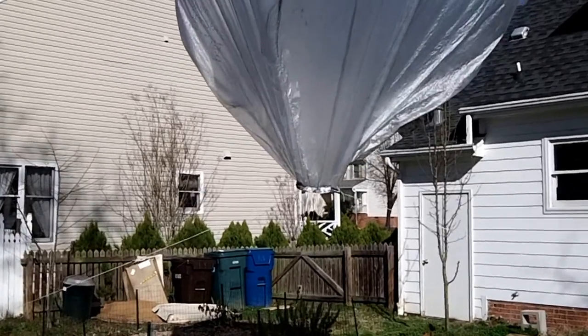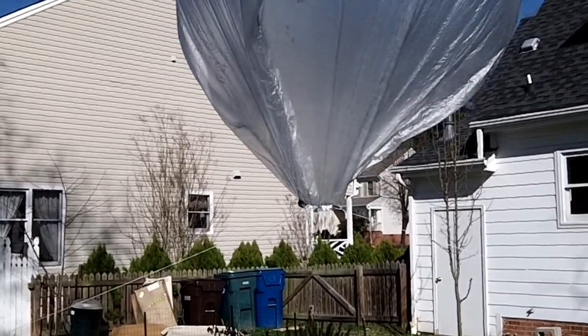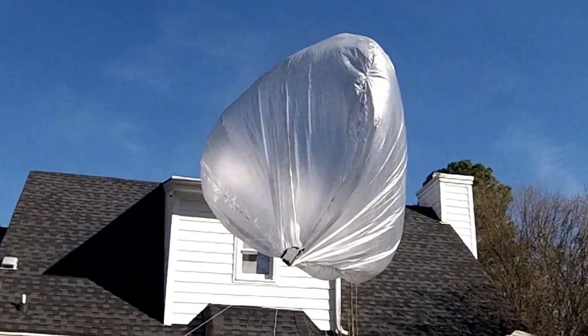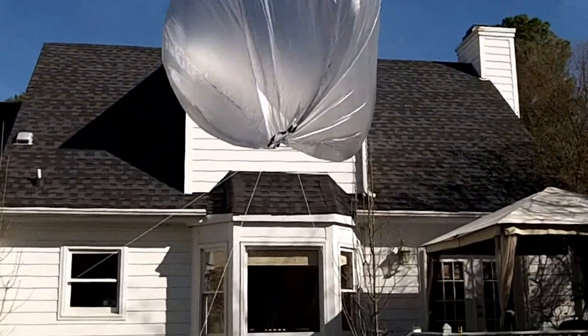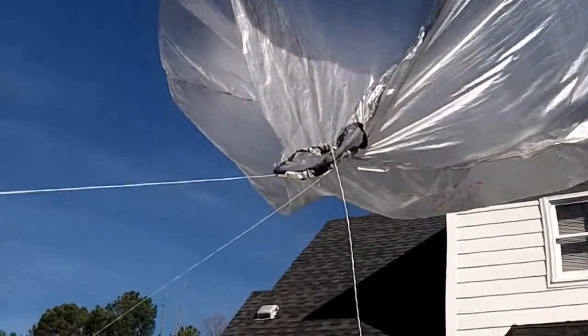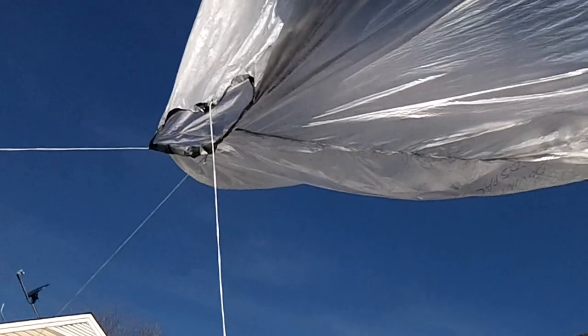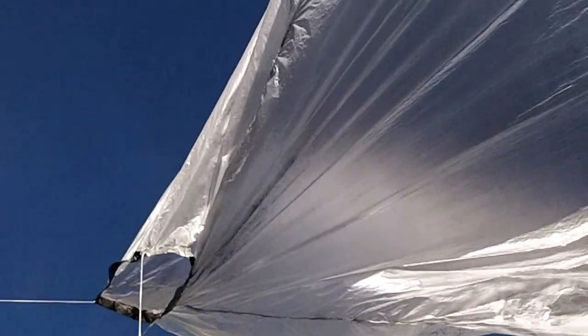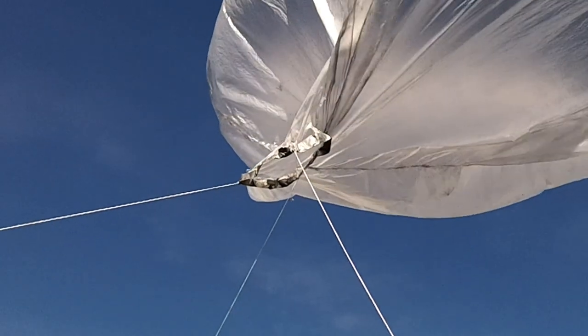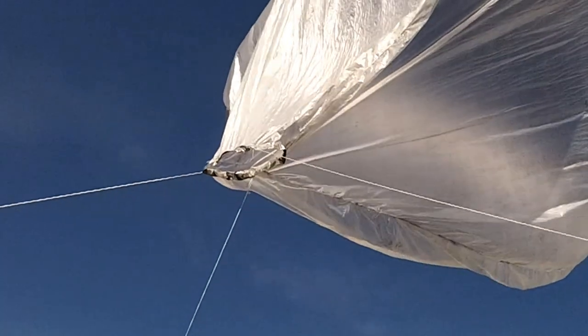I'm gonna move the cinder blocks inward and we'll see how I can get this thing a little higher. I moved them all in about 5 feet. Balloon's maybe 10 or 12 feet off the ground right now and the wind is a little stronger up there. It's having a little more trouble staying stable.